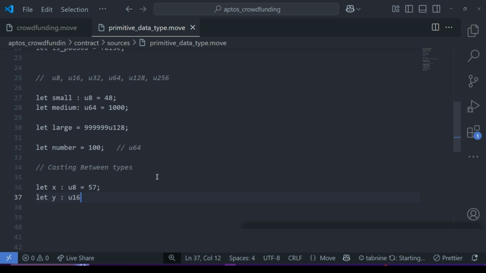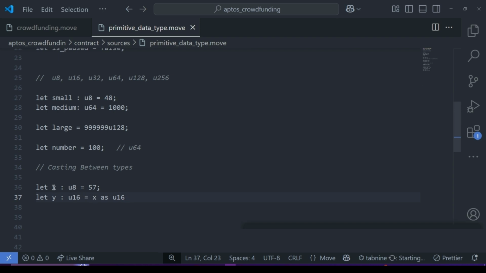Then we want to assign x to it. We can say x as u16, unsigned integer of size 16. Now, what we are doing is casting between types.